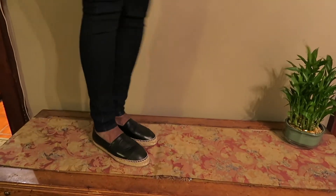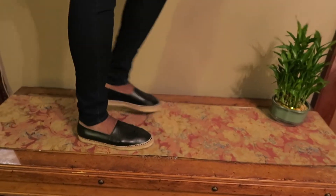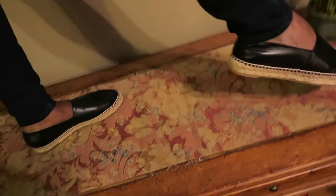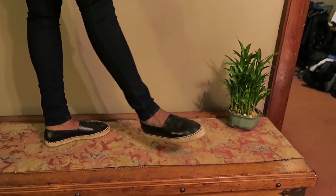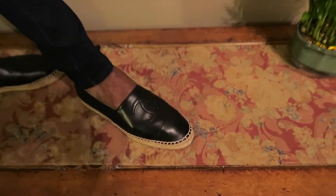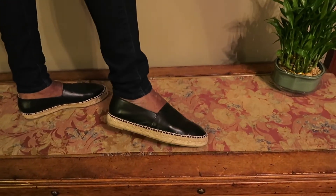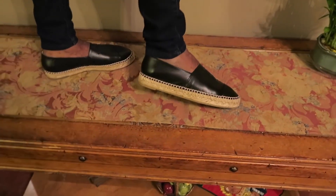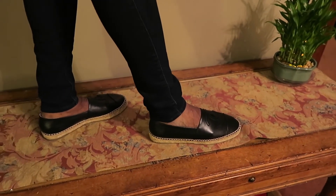I'm walking down the avenue. Okay and this is the side view, this is the ballet view. You can see my toe in the front - the leather is so soft you can see me poke my toe up. So if you have corns or something like that - you can see it. And my feet are already sweating because it has the leather strip going all the way through the whole shoe.